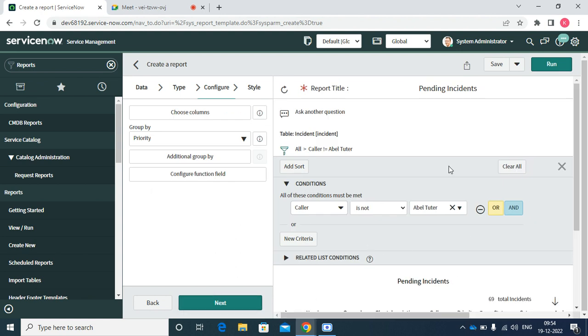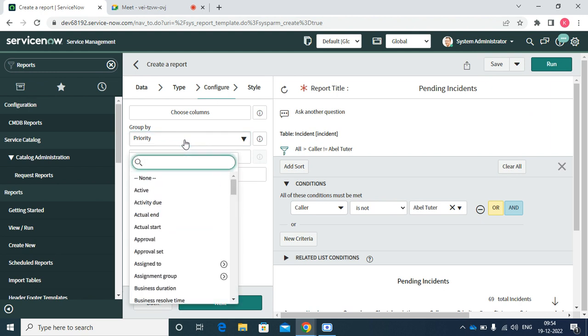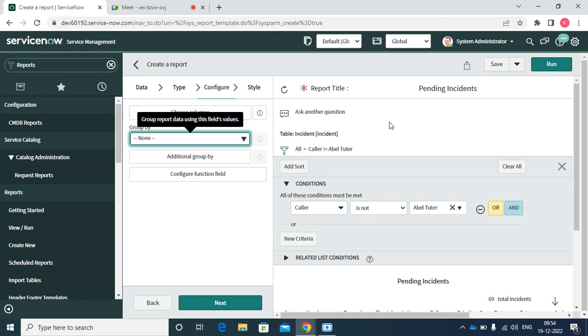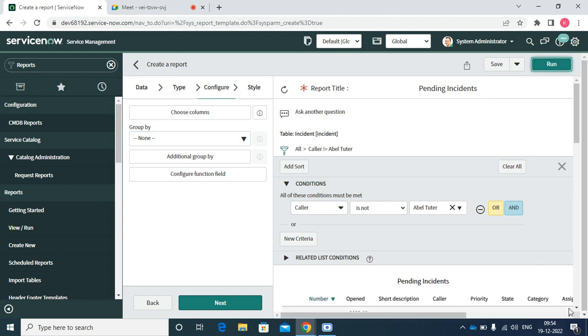Here, I'm just removing the group by, making it none since we don't need it. So these are all here.